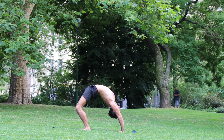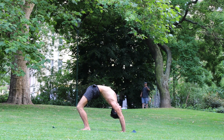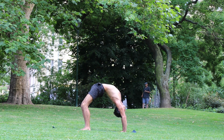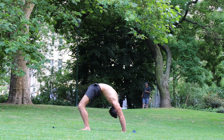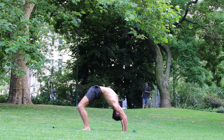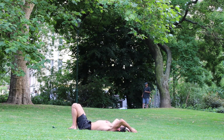If it's super comfortable, walk the hands towards the feet or come down, take the head down, walk a little closer. Really, again, don't try to do anything that doesn't feel good for you, especially on the back in this pose, the back and the shoulders. Okay, so breathing, legs are strong, and then when you're ready, lower down, take a little break.